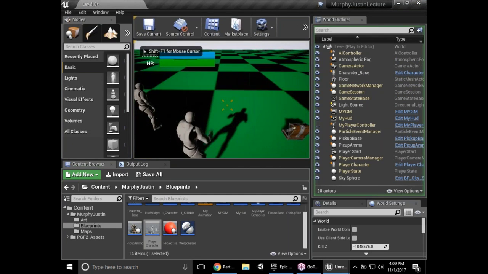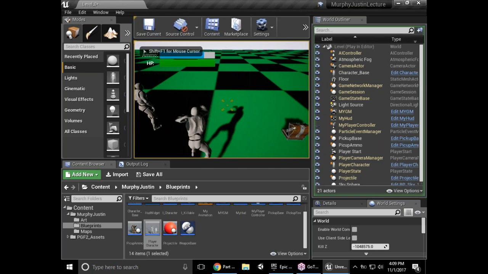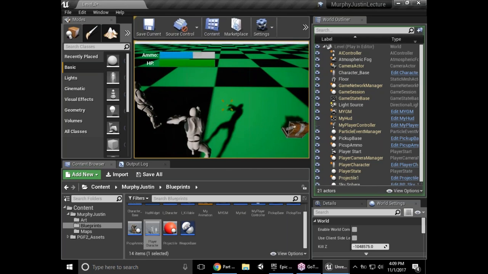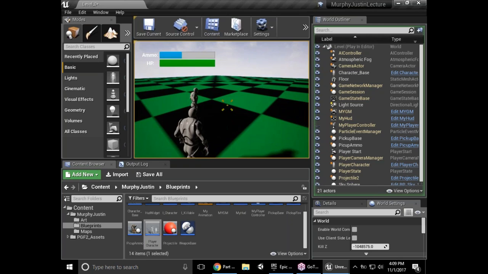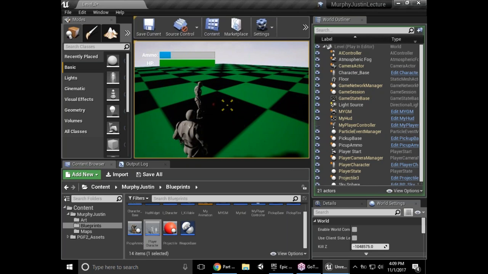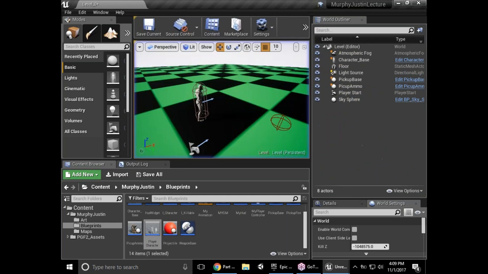Give it a quick play. And now the bullets are shooting straight. But if you take a look at it, it's going to that top left corner of what we're drawing. So that's not the center of the reticle.